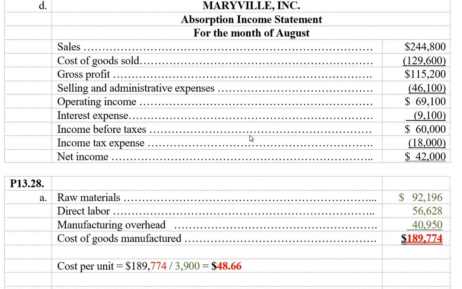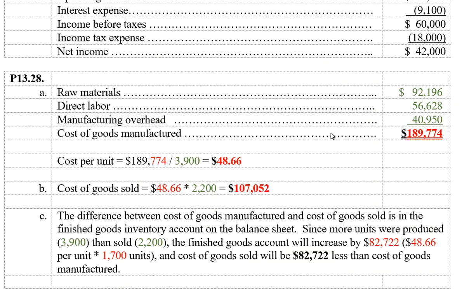Let's go down here to 1328. And this is a problem, guys, where they just look at the problem and make sure you focus here. They're giving you a whole bunch of different numbers. And I want you to see that they ask you what the total cost of goods manufactured is. Well, as soon as you see that, know that those other numbers are just red herrings. So you just need to focus then on raw materials, direct labor, and manufacturing overhead and come up with an amount. And take that amount and divide it by the units that were produced, and you come up with a cost per unit.